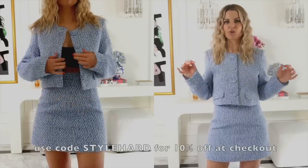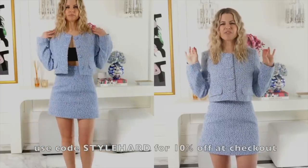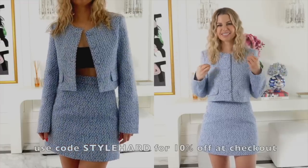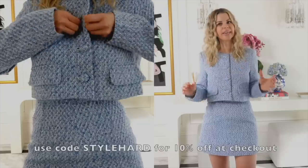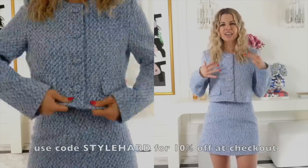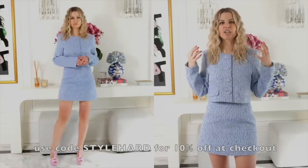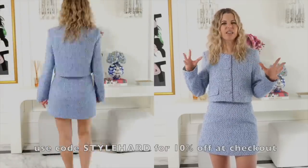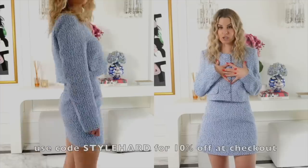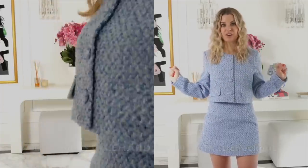I want to start really strong with the outfit that I'm wearing because this is my favorite out of the bunch. I cannot tell you how good and stylish and cute and feminine I feel in this outfit. The quality, the details, the cut, the shape — top notch. This is just such a fun look. It's giving trendy, it's giving Alessandra rich, it's giving a little Chanel. I cannot tell you how much I love this outfit, which is why I'm wearing it for the rest of this entire video.